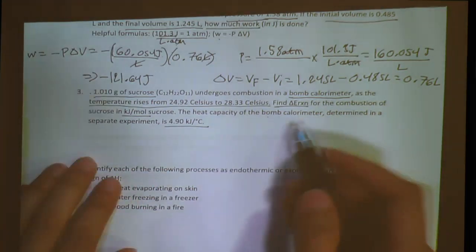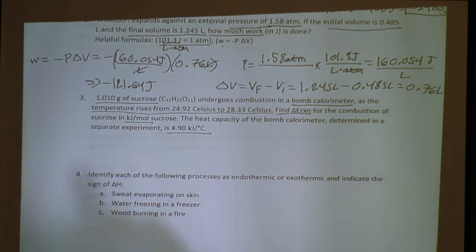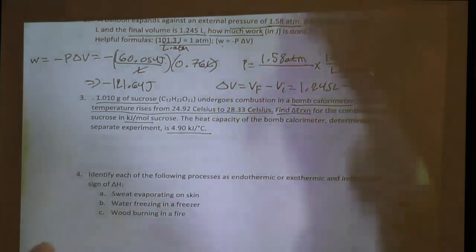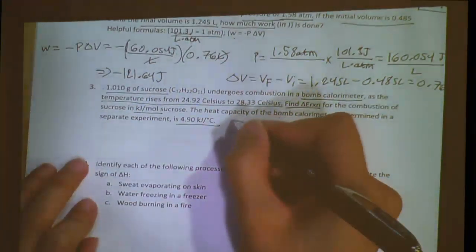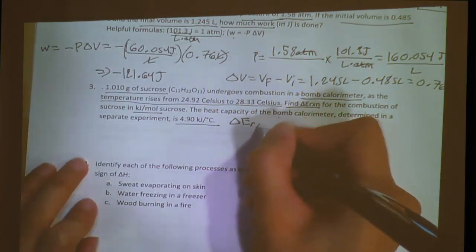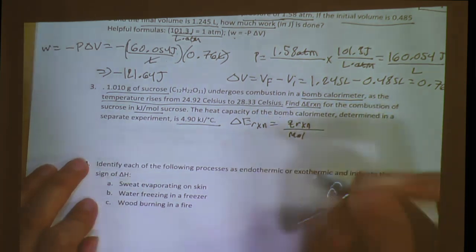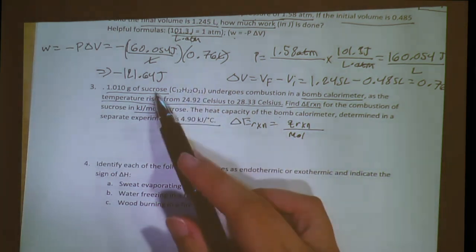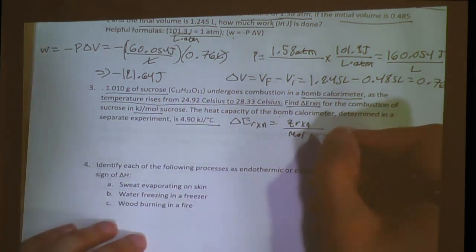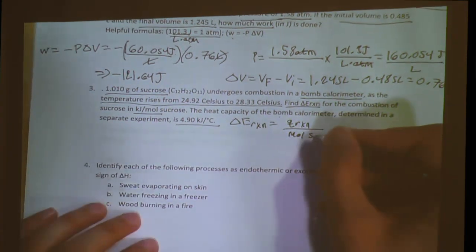So what is the formula for change in energy of reaction? Well, we definitely are going to be using that, so that's good. But for change in energy of reaction, that's going to be Q reaction over moles of whatever we're trying to find. In this case, we're going to have to put it over the moles of sucrose, just because that's what the question is giving us. So change in energy of reaction is equal to Q reaction over moles of sucrose.